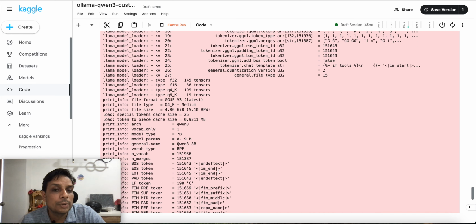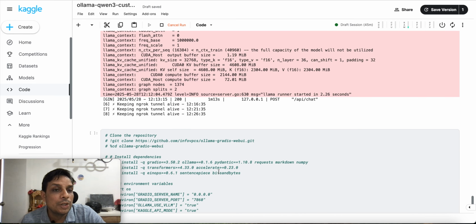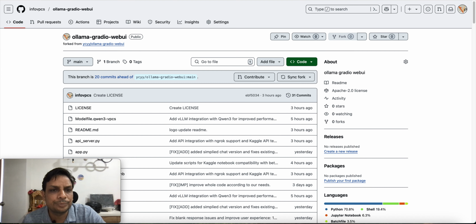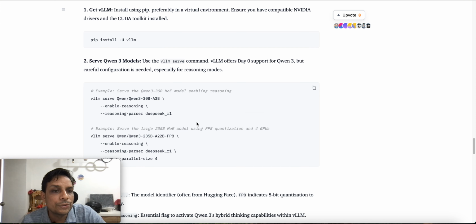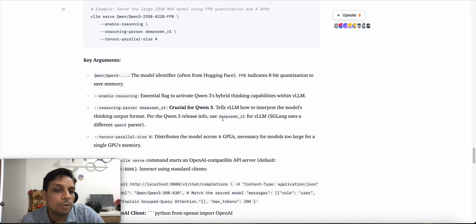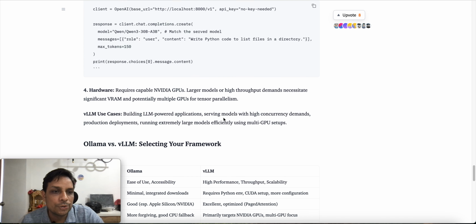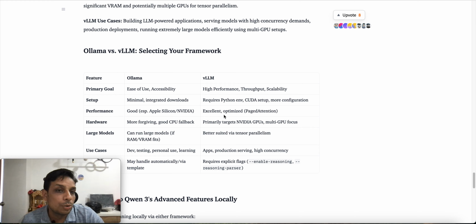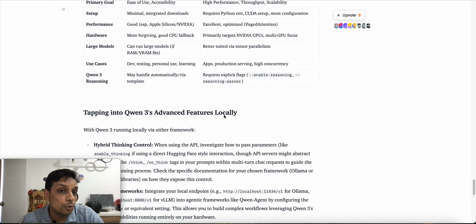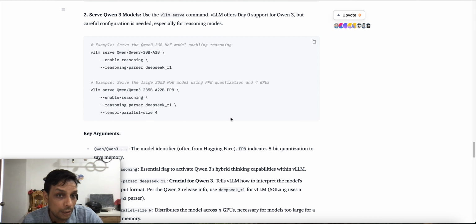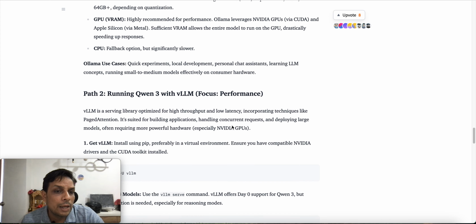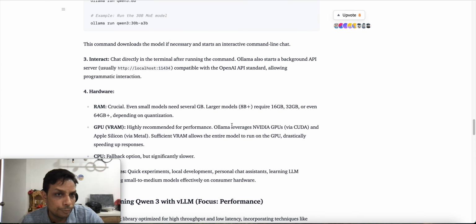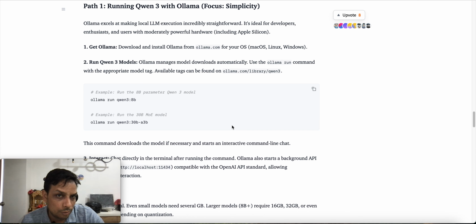There is a lot of possibility related to that, and if you use the vLLM class, it will give you better latency and speed. The current video purpose is not to give you the whole idea about what vLLM is, but it's an open source class and it will give you a better enhancement with respect to calling a model.